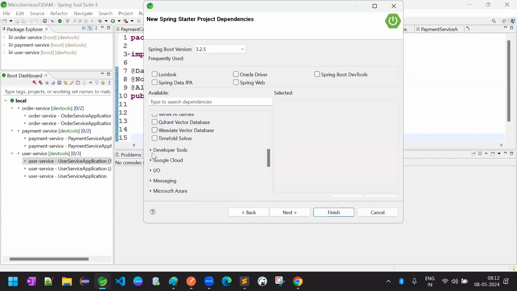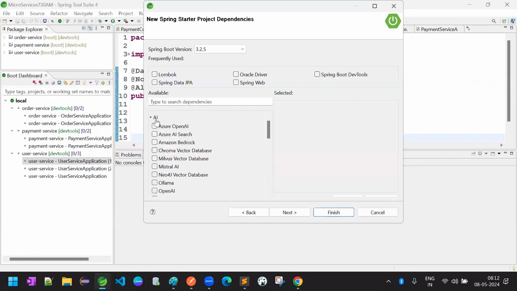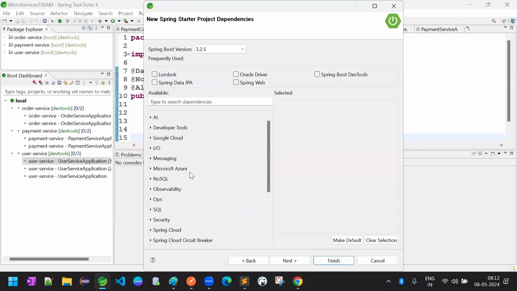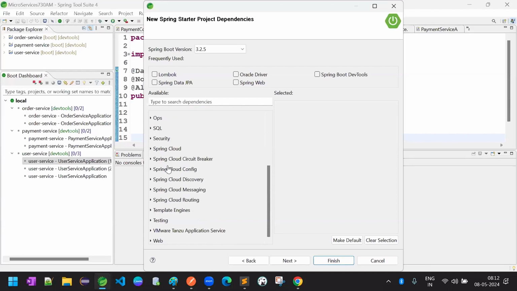Okay, developer tools. I don't want to discuss all these things. But don't worry about every section and every starter you are seeing here. Frankly, I'm telling you, only 5 to 10% of people know what is available here. These are groups of starters taken by considering thousands of projects. But as a human being, how many projects will we work on? Probably by the time of retirement, maybe 10 to 15, even fewer than 10. So don't worry about the list you are seeing here. You don't need to know everything.